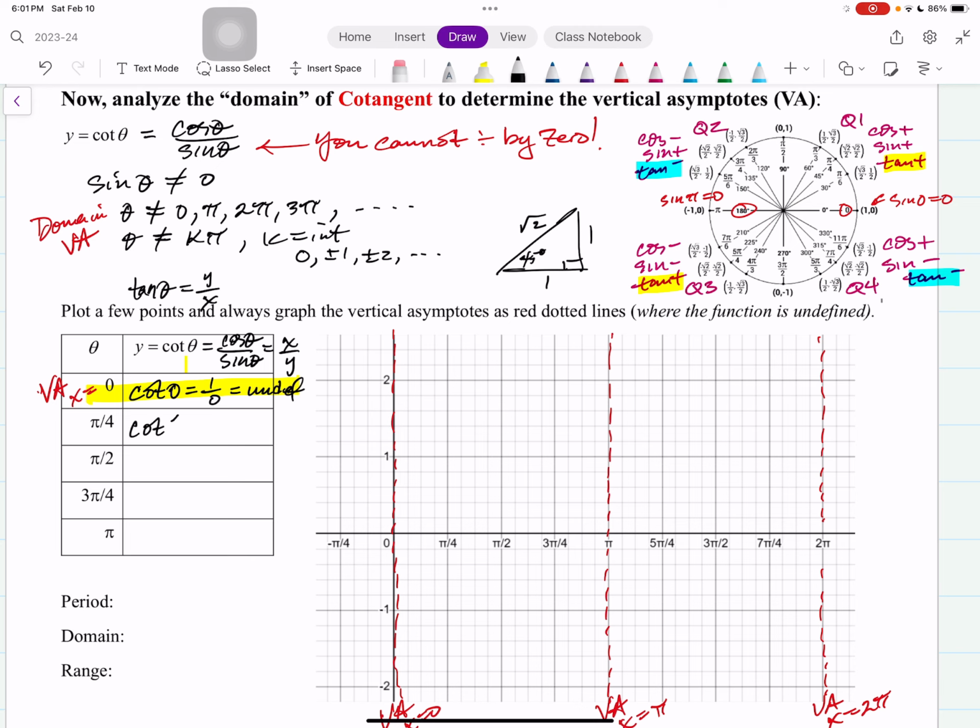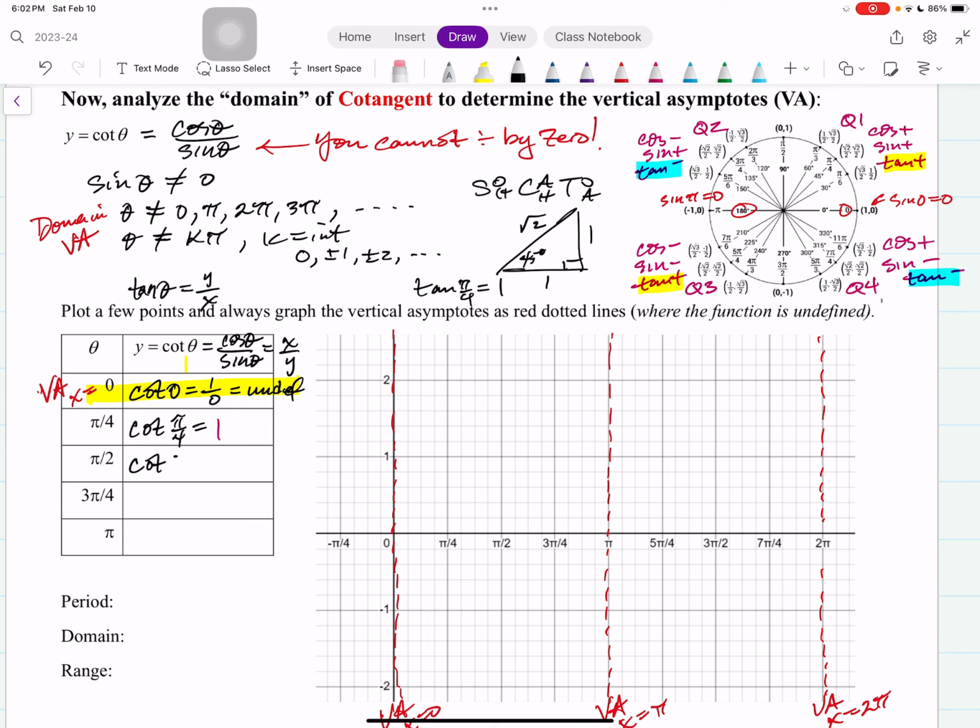Next one, let's take a look at the cotangent of pi fourths. And again, we did a mastery on evaluating all 6 functions. What you want to do is think, what's the tangent of pi fourths? Just look at your little triangle here. We know that the tangent of pi fourths is opposite 1 divided by adjacent, so 1 divided by 1 is 1. Well, if you take the reciprocal of that, you get 1. Remember, cotangent is the reciprocal of tangent. So if you know your tangent values, you know your cotangent values.